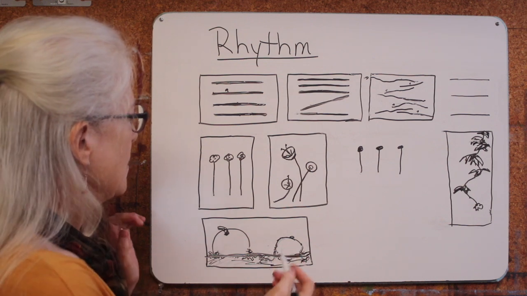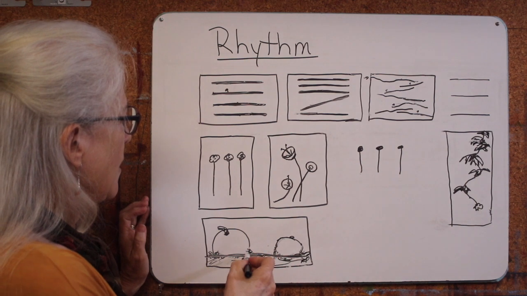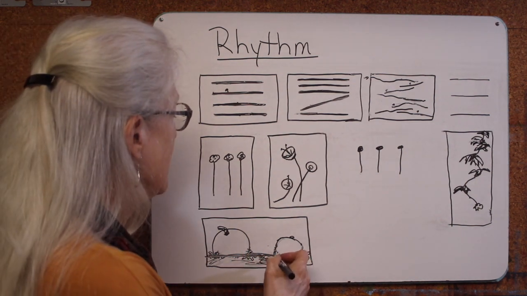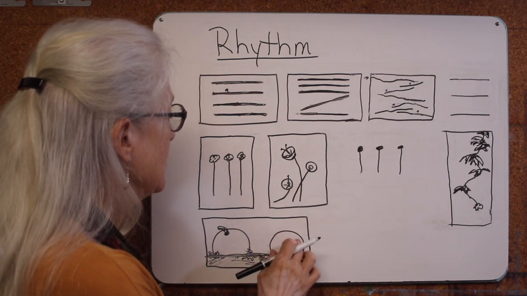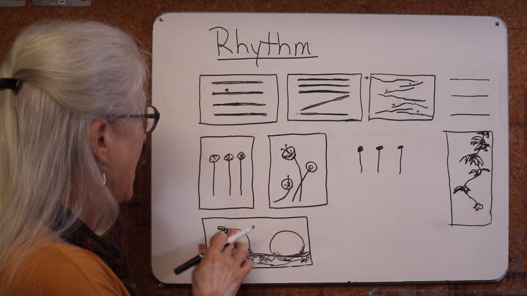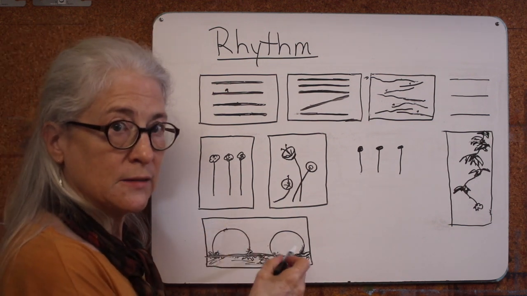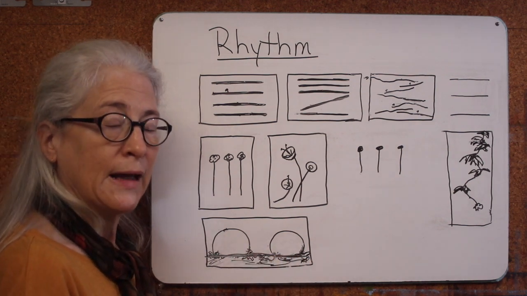All right, and the other thing I wanted to show you about this is that it's a little bit of a side. So if we take this pumpkin, or cantaloupe, up to this side, do you see how by having these the same size that your eye goes back and forth and it cannot stop?